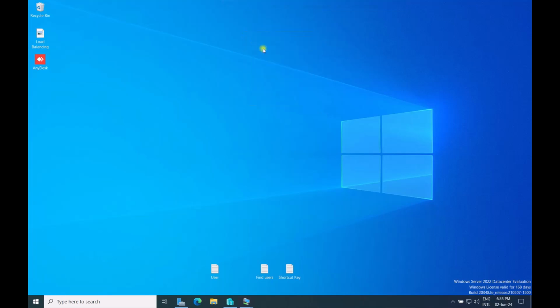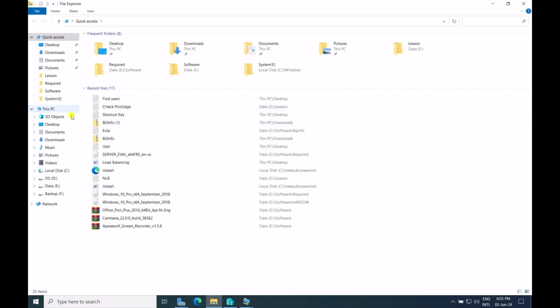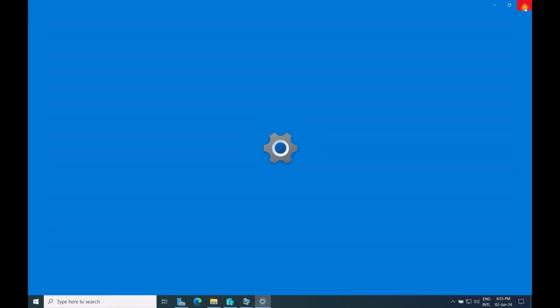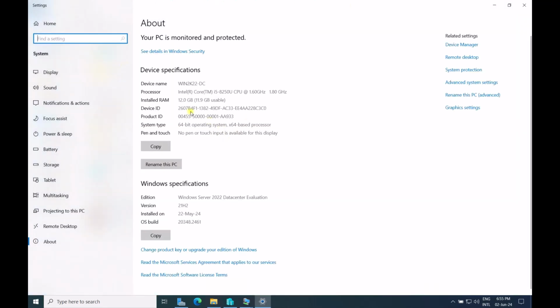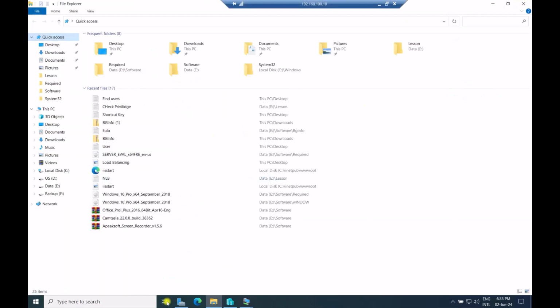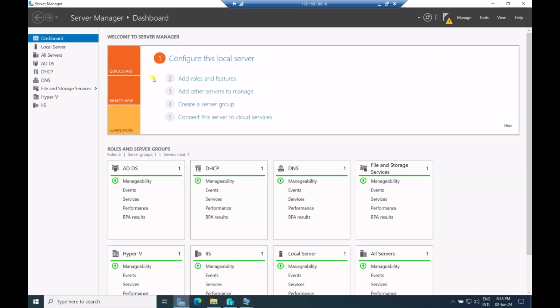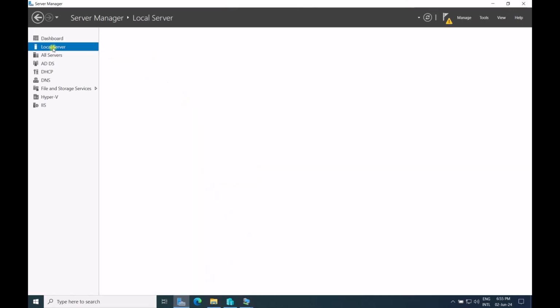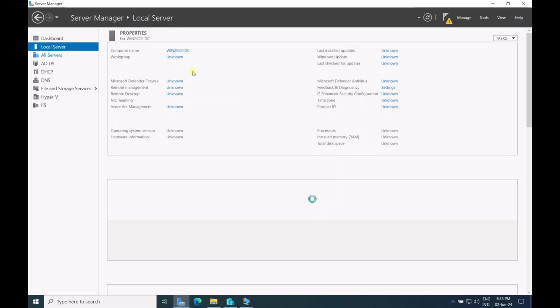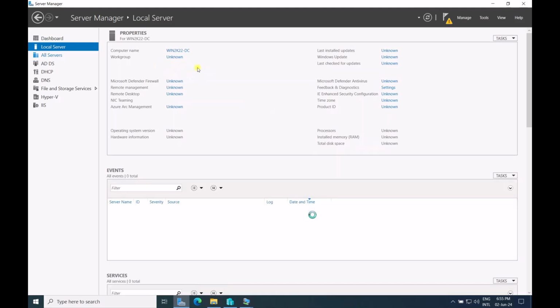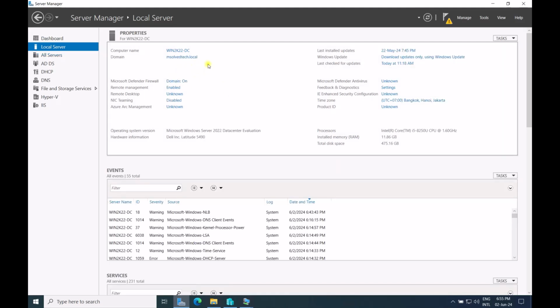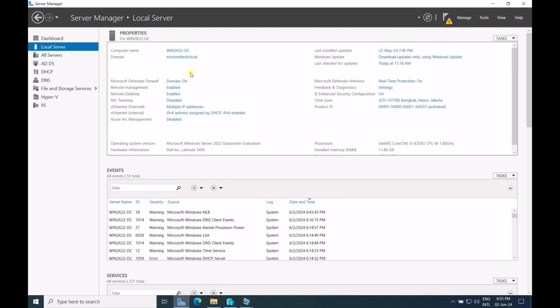Here is my domain controller. You can see the properties here. Here is my Windows DC, my domain controller. You can also go to file server, local server. Here is my domain.